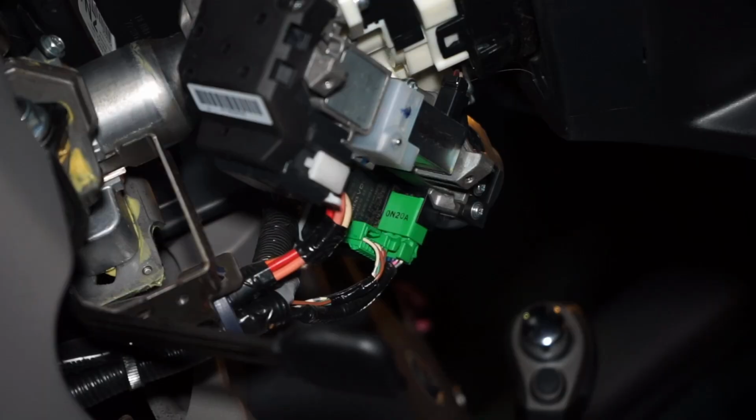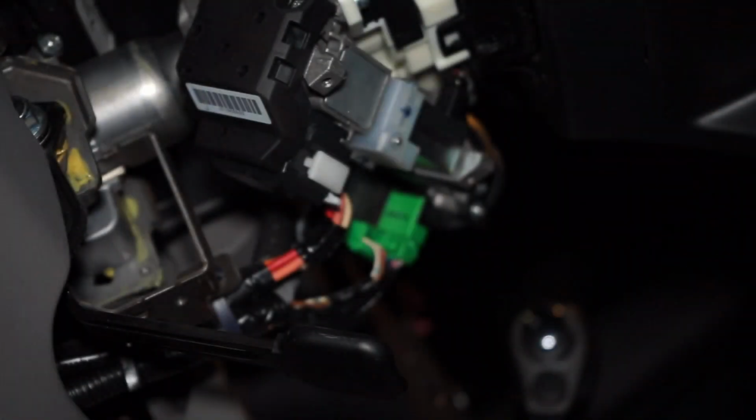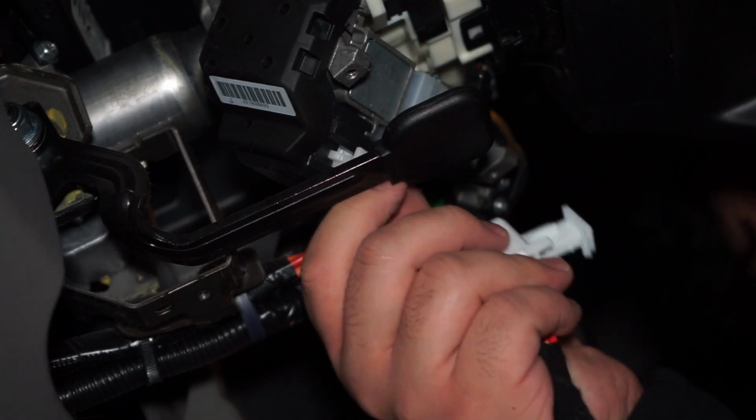Next up, you're going to want to use your instructions for this. It's pretty much just plug and play, but it's always nice to follow the instructions to make sure you know what you're doing, because I didn't know.